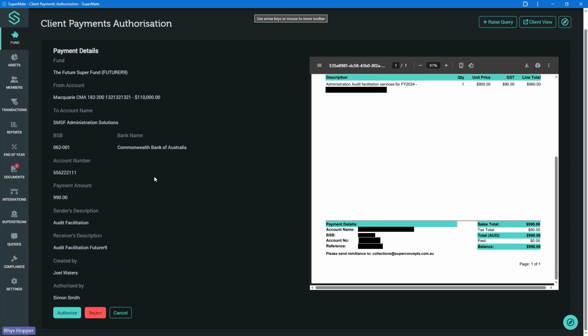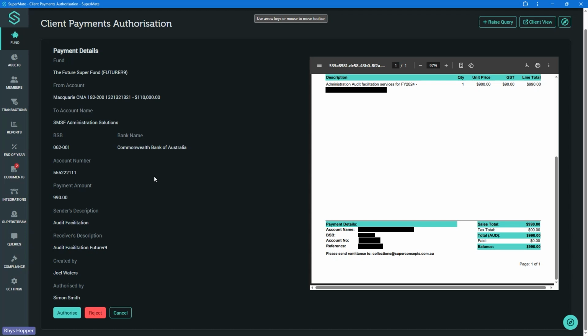And I should point out that it's not just payments that have been created lately. It also covers the scenario if the trustee has paid something out of the super fund's account. So say if this $990 invoice was already paid by the trustee because they have access to the bank account too.